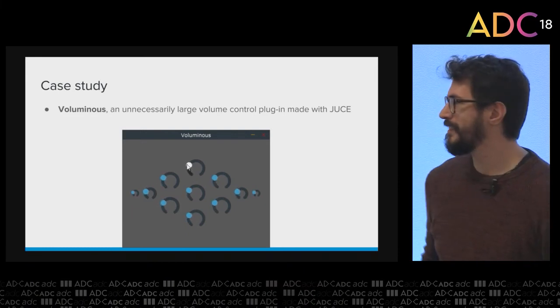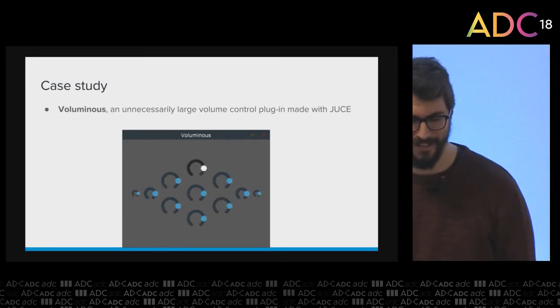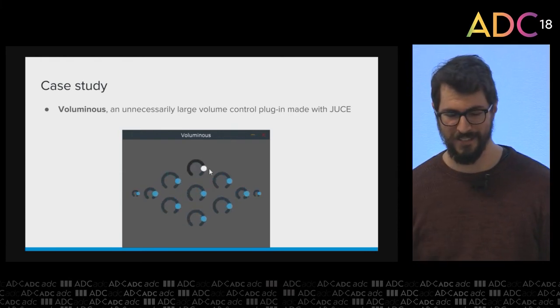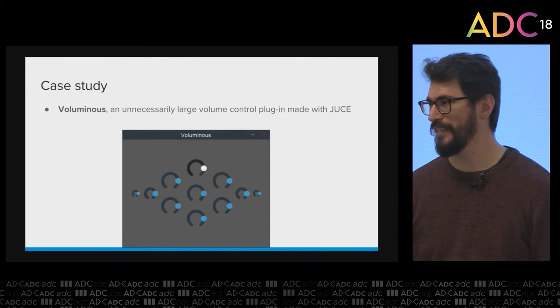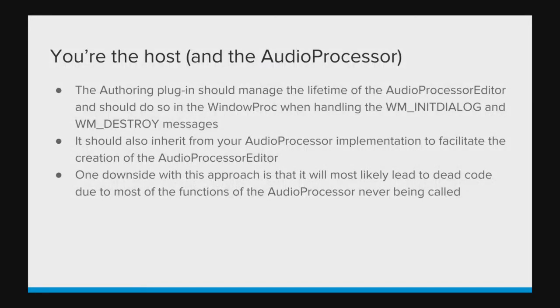So the plugin I will be porting today is a very convoluted volume control. And it's not even a good volume control. It's basically a linear gain from 0 to 1. But it's a good example of a somewhat complex UI. At least we'll see that the UI is basically the same once ported. So how will we go about that?